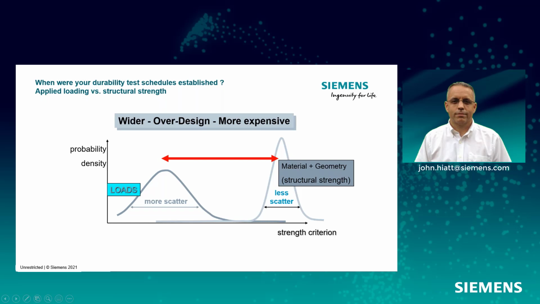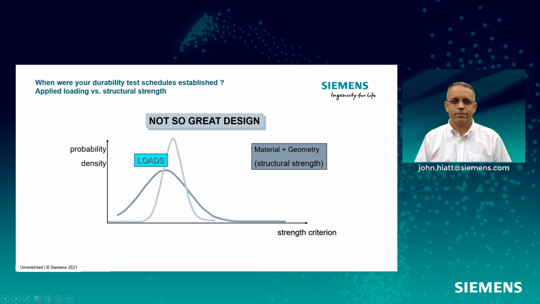They can do that. If you sell to customers, consumers, you and me, and we buy things, you can't over-design. And that's a big engineering challenge, managing this overlap. If you've ever done this, well, you just made a mistake. You either totally underestimated your loads or your structural strength. So you messed up one of them. Nobody does this on purpose. This is always a miscalculation at some point.